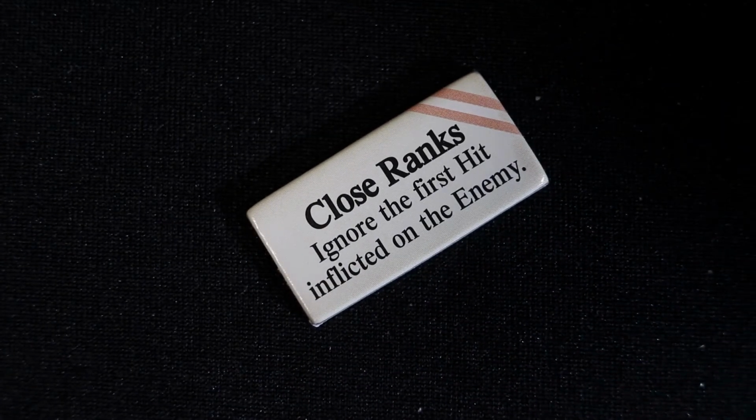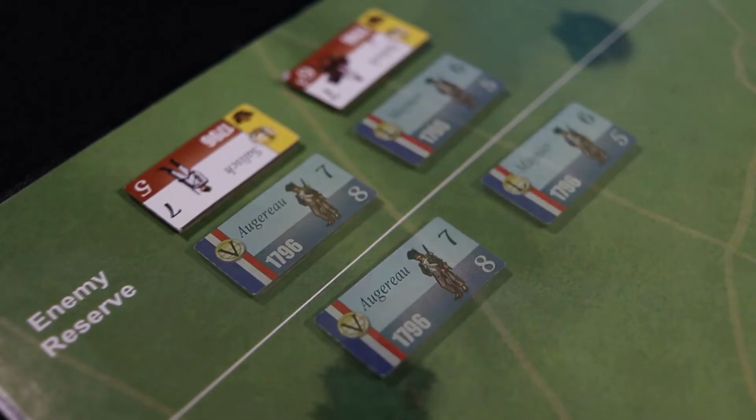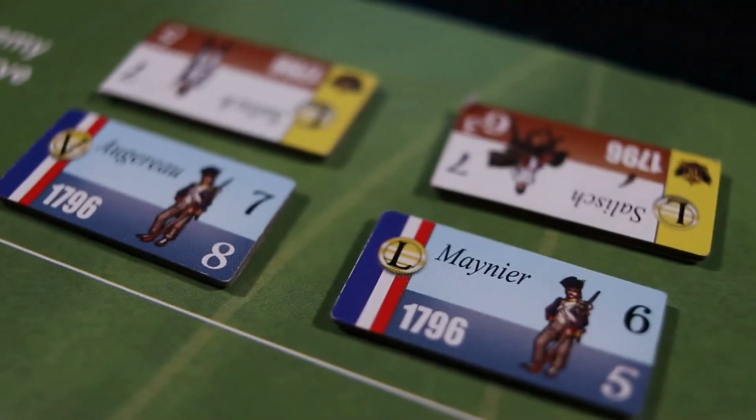The close ranks battle plan will avoid the hit, but the force must still retreat one region. All infantry and cavalry in their approach or reserve regions automatically fail shock checks, while mobile forces in their reserve regions, which fail and must retreat, are destroyed instead. Opposing forces in the same region must initiate melee combat.